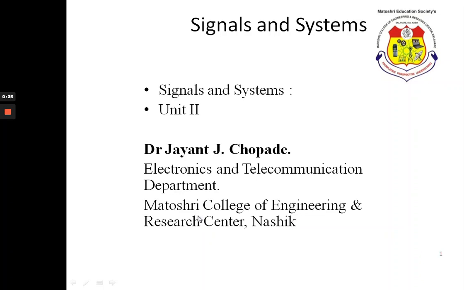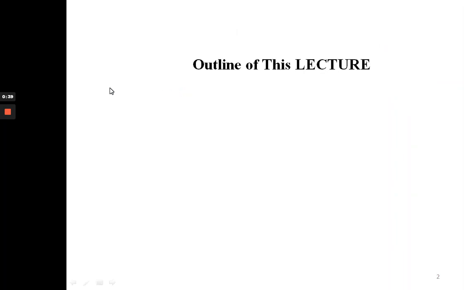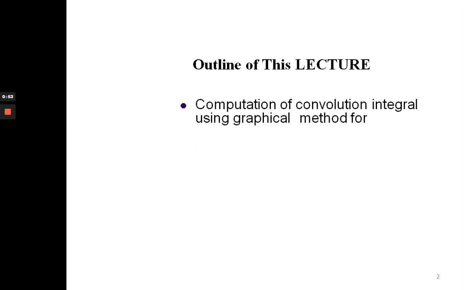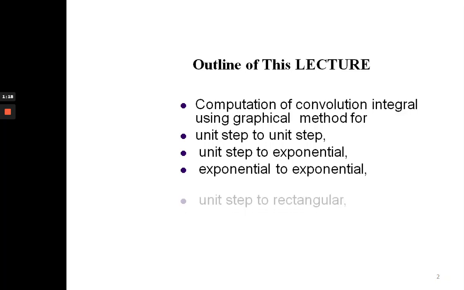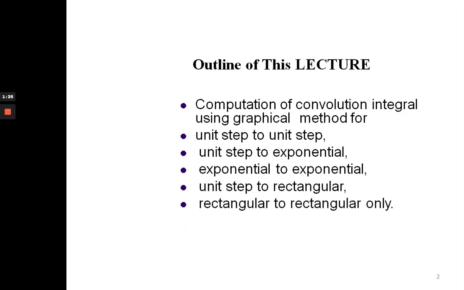Now in the previous lecture, we studied the convolution sum, which is used for discrete signals. In this lecture, we are going to study the computation of the convolution integral using the graphical method for CT signals. We will study the convolution of unit step with unit step, unit step with exponential, exponential with exponential, unit step with rectangular, and the last one, rectangular with rectangular.